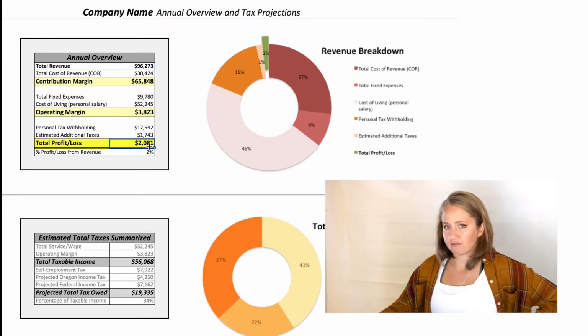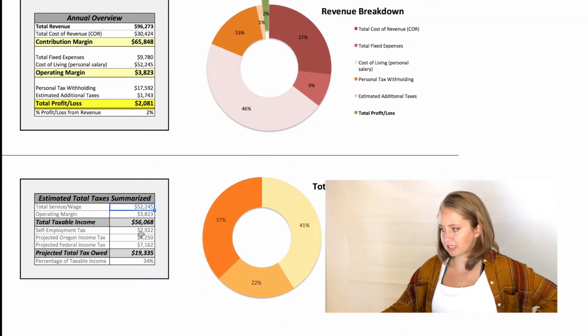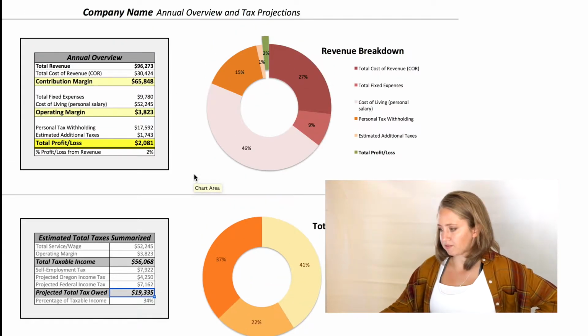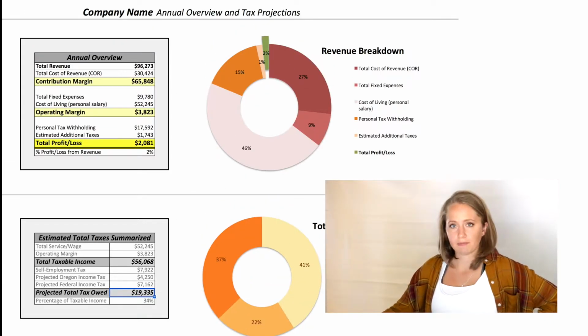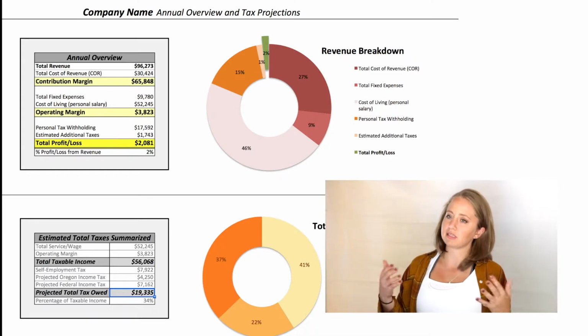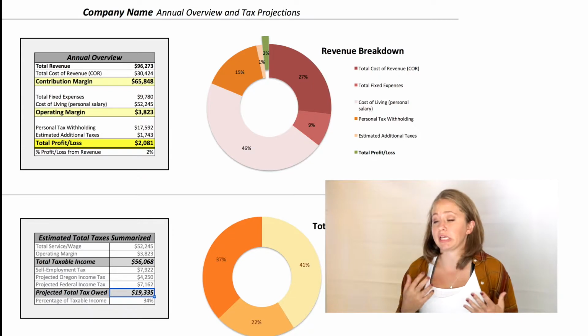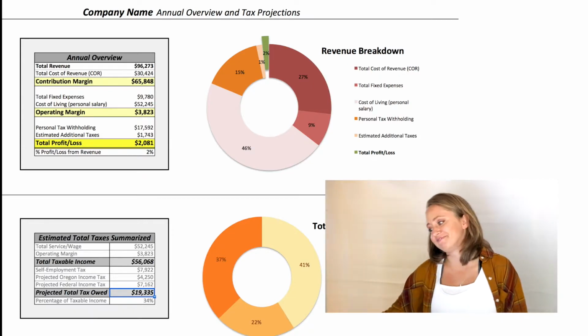So then this goes over your profit or loss, which is the most important part. Here we have again a tax breakdown. We can see self-employment tax, Oregon state income tax and federal income tax. So the total projected amount owed is based off your $96,000 of revenue and all of the expenses. So we go over that. First part of day 3, we also have a local tax accountant come in and talk about all of your tax questions, because I am not qualified to answer intricate tax knowledge questions. Nor do I want to be.